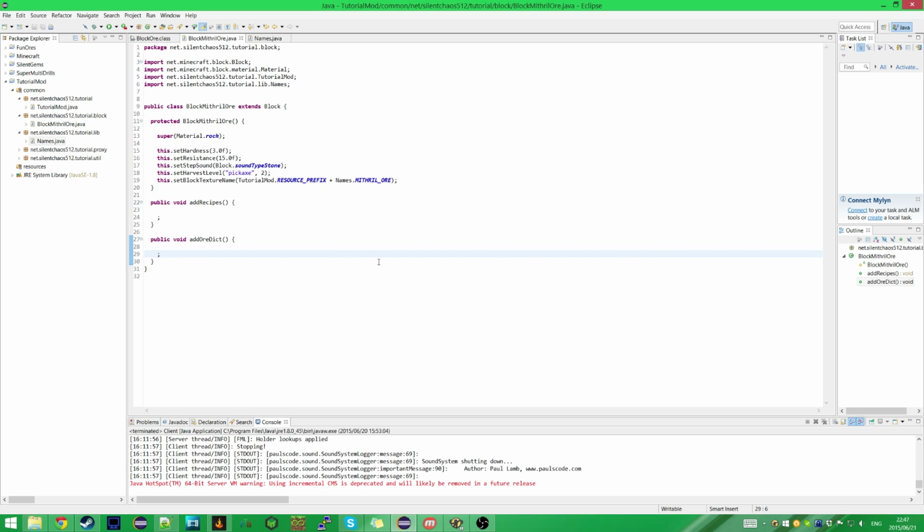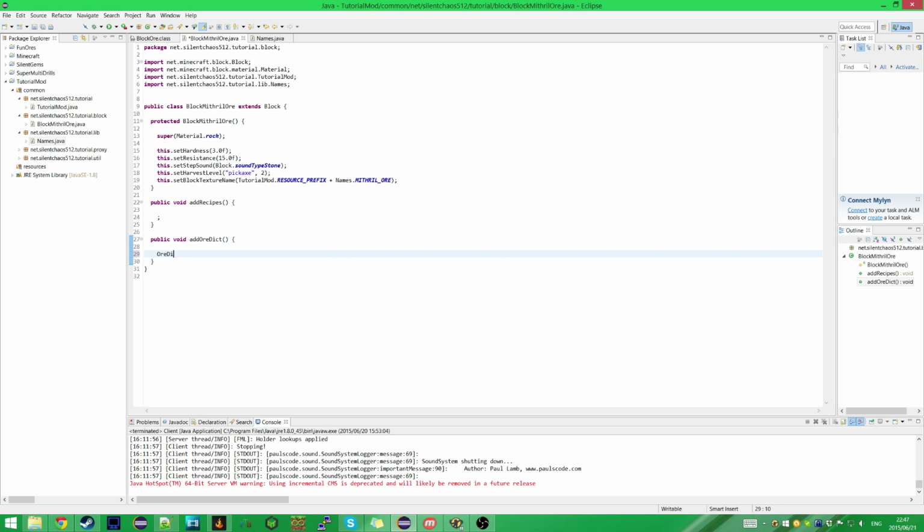I also do the ore dictionary names here. So we can't do a recipe yet because we would need an ingot. But I can go ahead and add the ore dictionary in. So if we want our ore to be compatible with other mods, which I assume you would, we're going to need to register it in the ore dictionary.